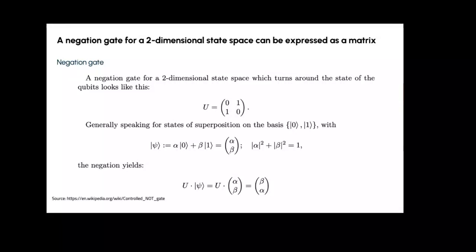And everything in quantum computing works like this. You only have to apply the rules of matrix multiplication: the first position is filled by the first row times the column, the second position by the second row times the column. This is what Gauss invented. It is simple linear algebra, matrix multiplication. I think we all had this at school. Only later can it become more complicated. And so this is what you get.